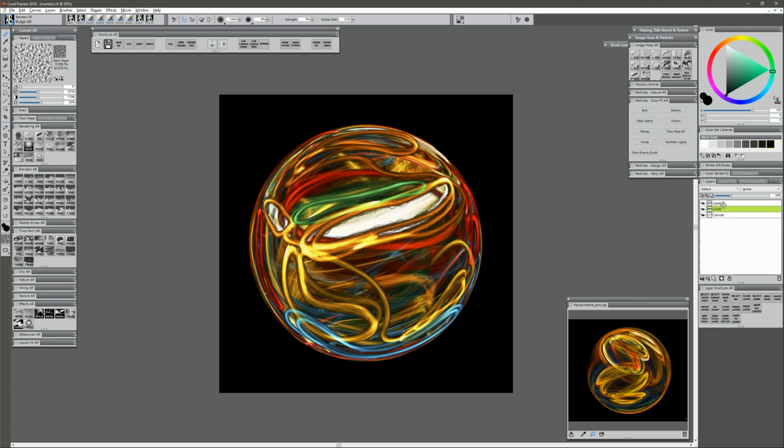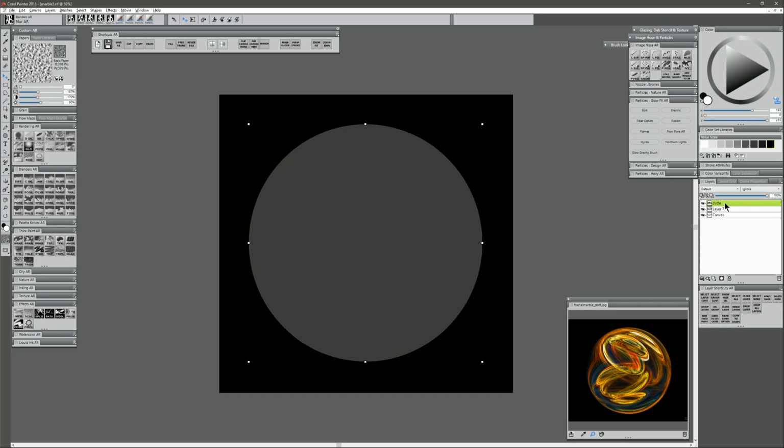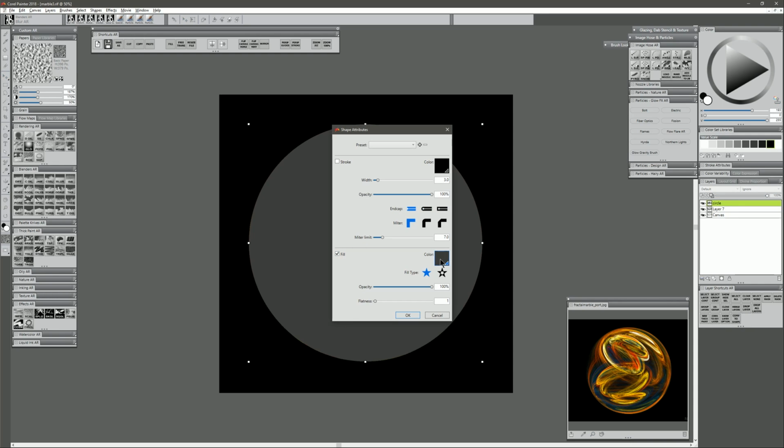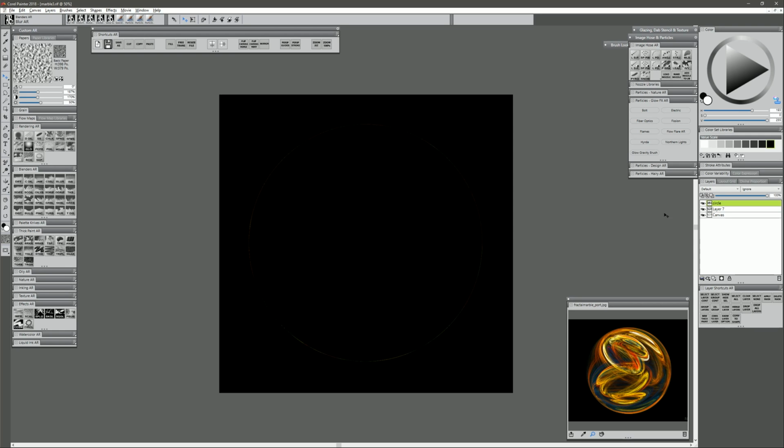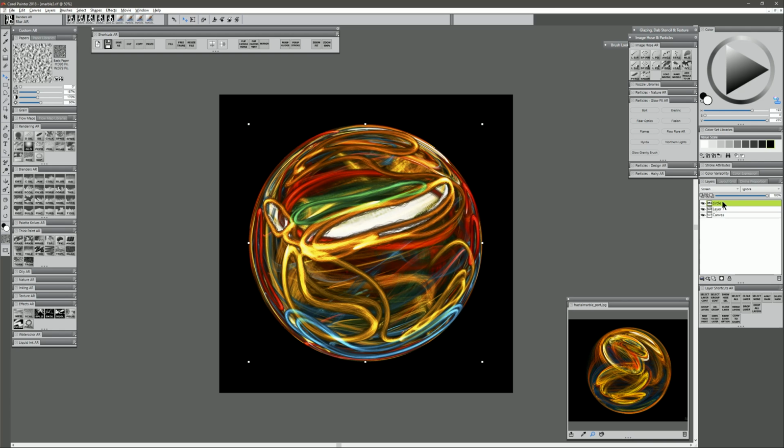Now, if you want to, this is kind of optional. You can take that circle layer, move it above everything else. We can increase the opacity. And we want to change the color of that layer. We'll double click next to it. Since it's a vector layer, we can change the color by clicking on color. Let's choose black. We'll click on OK. Change the composite method to screen. That makes the black disappear.